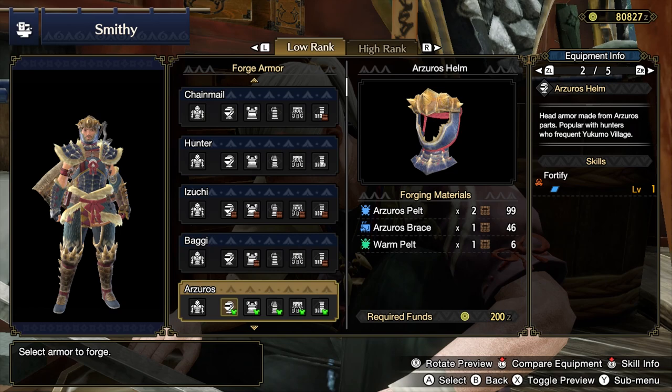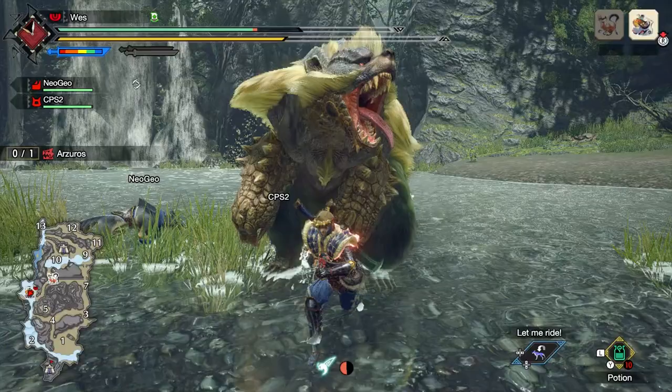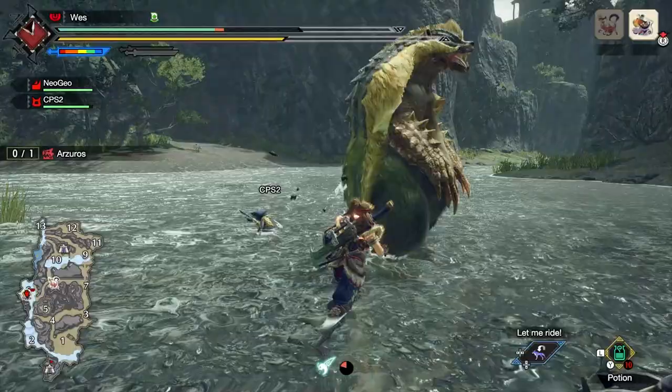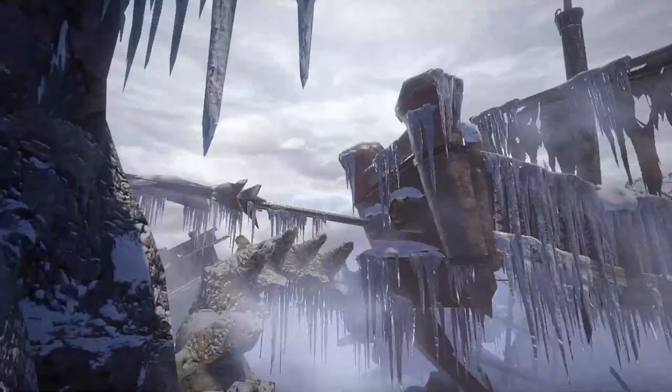Next is the Arzeros Mail, which grants Counter-Strike. Counter-Strike triggers when you're thrown from a large monster attack. This is a nice damage bonus if you utilize the Wirebug recovery to get back to the fight immediately and may be preferable to the Izuchi Mail. That's your call.